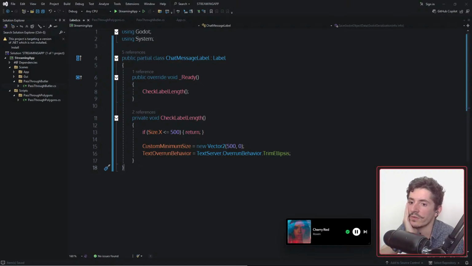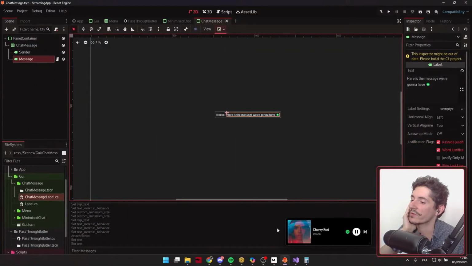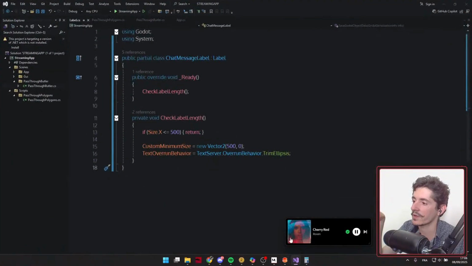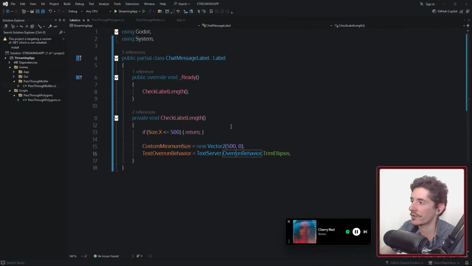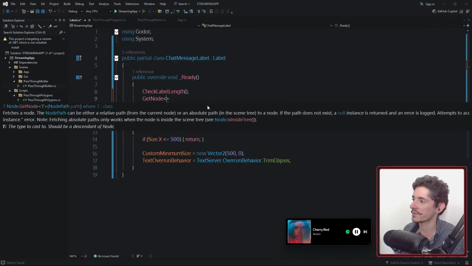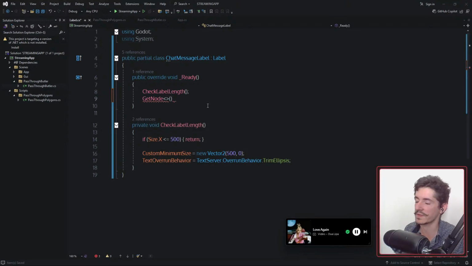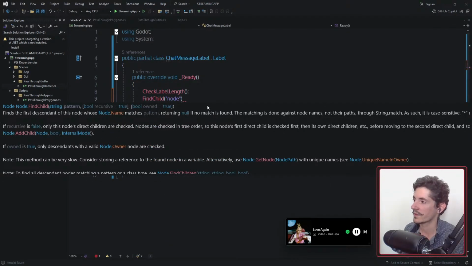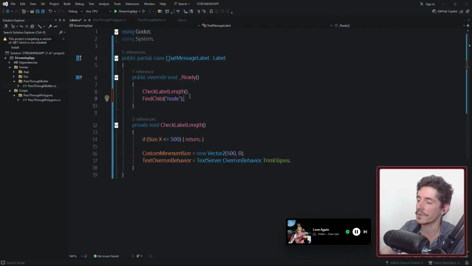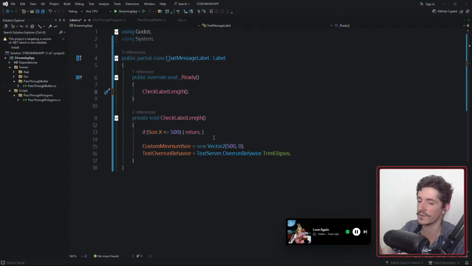Wait, you need the enter tree function? No, it's fine, because basically, this is something I've been working with in the past. You can change, for example, the text, as long as you have access to the node. And if you can't use get node because the tree isn't running, you can always use the find child method, which allows you to use get node with something out of the tree. So there's always a way to set the text before, I think. We're gonna try.